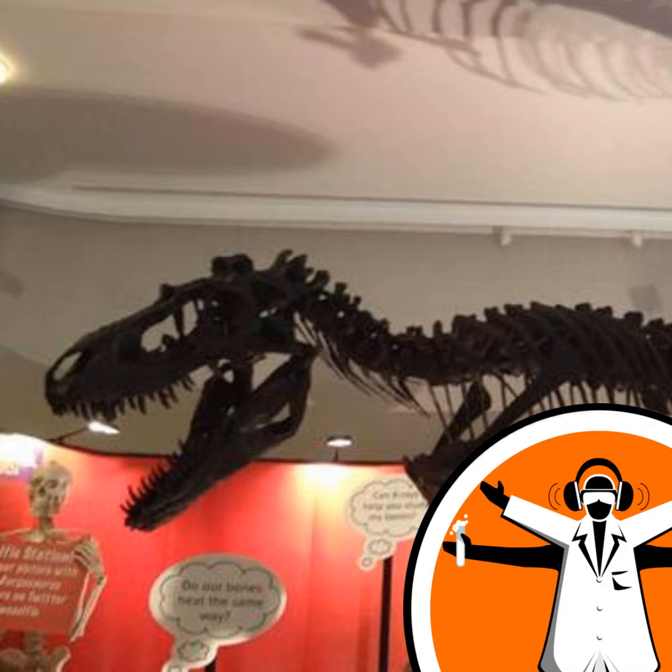My name is Professor Phil Manning. I am at the University of Manchester and I'm also Director of the Interdisciplinary Centre for Ancient Life. So we're standing underneath the tail of a giant T-Rex-looking animal. It's very good reasoning — this is a T-Rex-looking animal because it's an ancestor of T-Rex. This is Gorgosaurus — a new species of Gorgosaurus. What's more exciting about this fossil is what's wrong with it. It's got a bony tumour in the hind portion of the brain responsible for locomotion, and that seems to have a knock-on effect on the rest of the skeleton. There's an absolute smorgasbord of injuries across the whole organism that we study from scanning the overall skeleton to calculate body mass and locomotor ability.